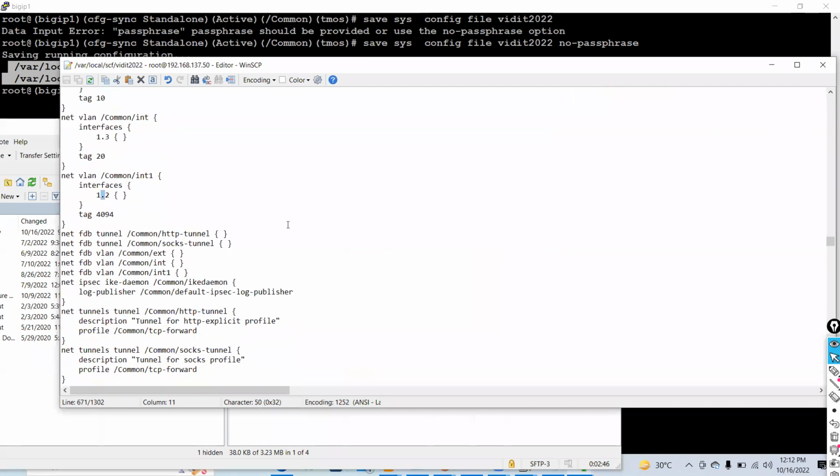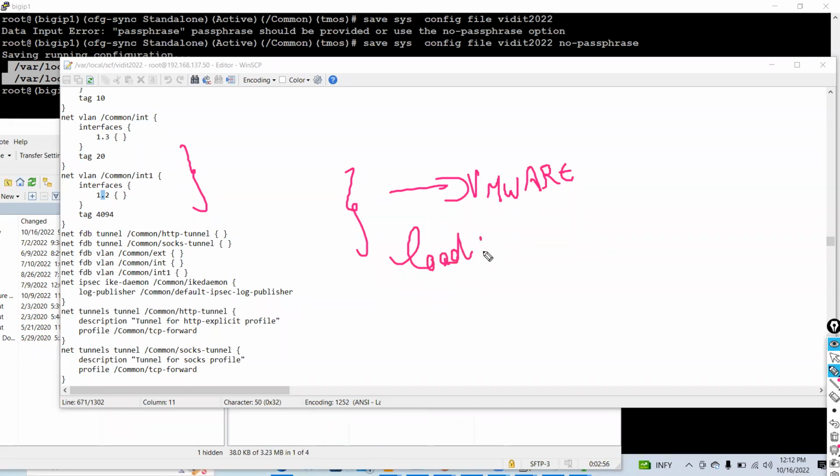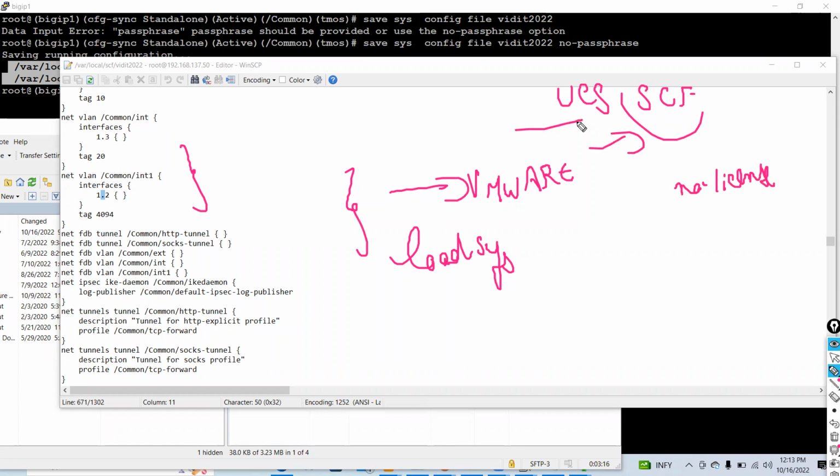Maybe SCF, now if you try to load this in your VMware box, it will not load because interface schemas are different. So that is why always try to use this. I'm just telling you because this was a concept, but mostly everywhere people use UCS only. You just need to mention this command, right? No license. Why you don't need to worry, because this is the live tested box. I never use SCF. I always use UCS.